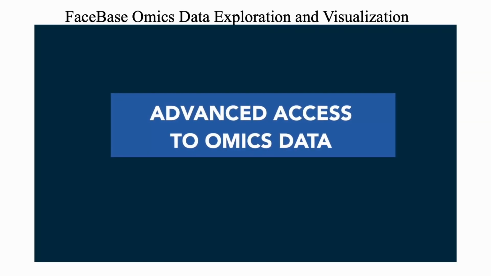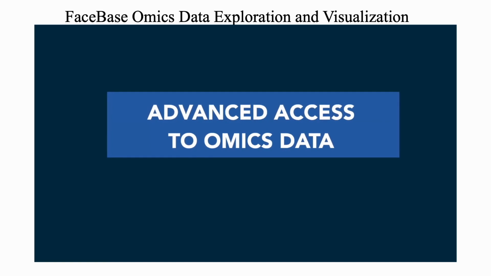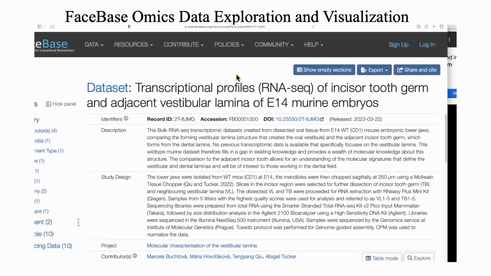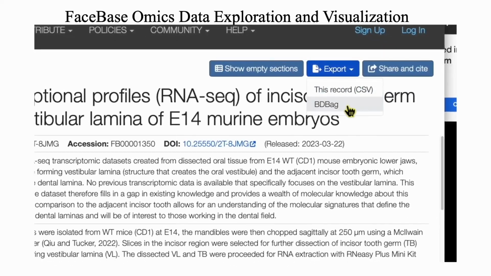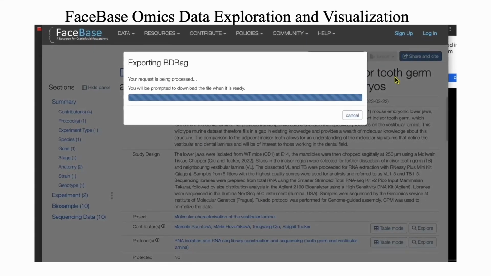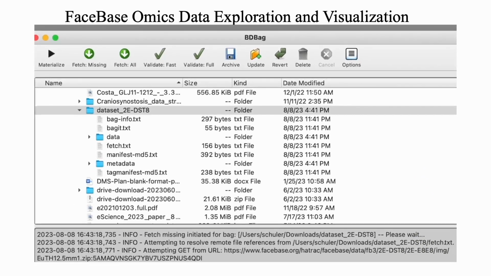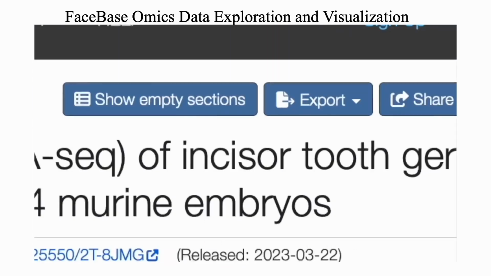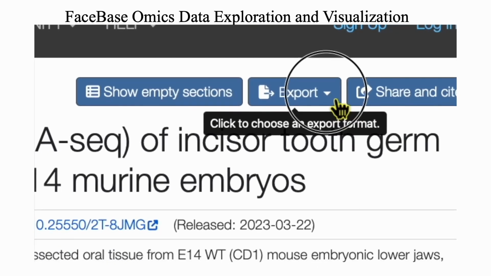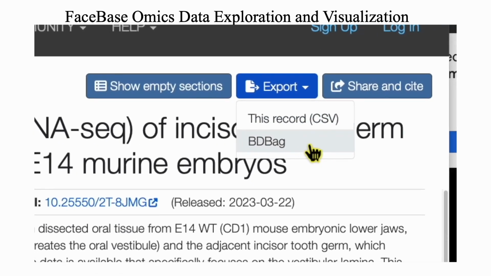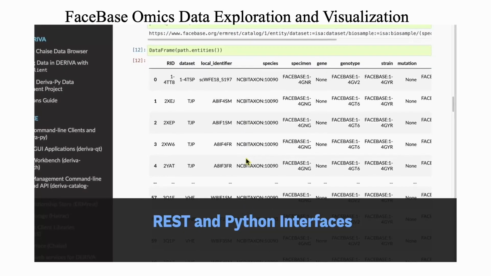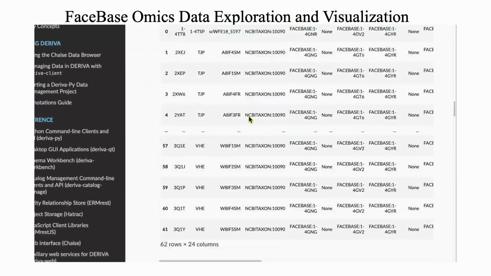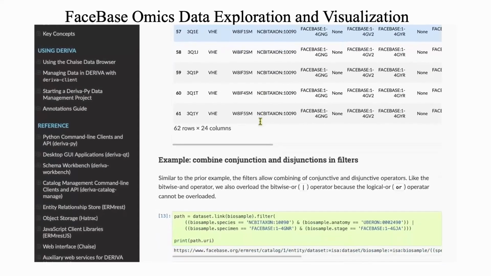Beyond browsing and visualizations, advanced users can programmatically access datasets for their own analysis or bioinformatics pipelines. Our export feature is structured to export data as machine-readable and may be used for external pipelines. A user can get all of the data for one or many datasets, or for an entire project. Downloading is efficiently handled, and if interrupted, we'll retry the download and ensure integrity of data when it is downloaded. The FaceBase platform provides REST and Python interfaces, which can be used to provide standardized processing of datasets, for example, for secondary analyses.